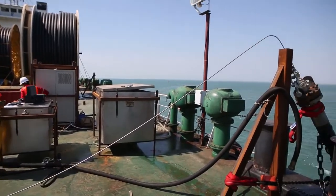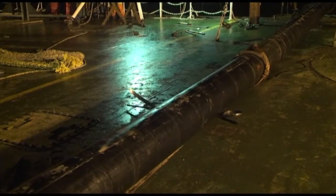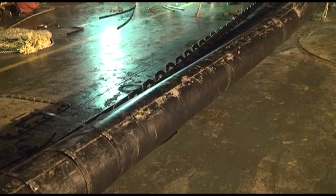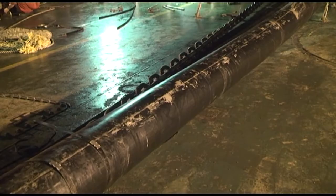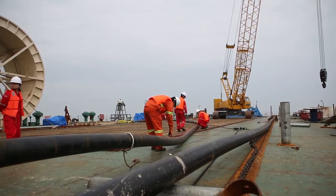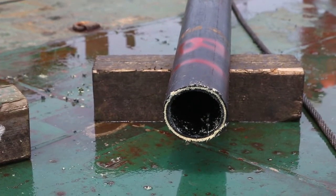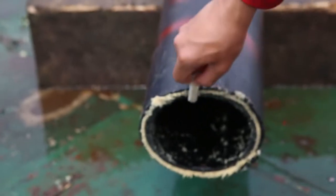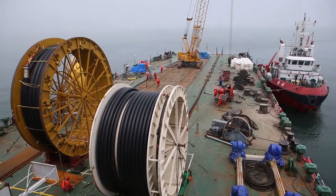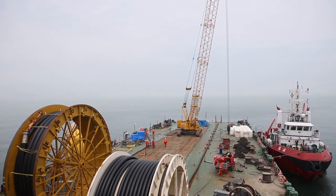The hydrotests are recorded for 4 hours holding pressure. Upon successful completion of hydrotest, the pipe is then recovered back on the vessel deck. The condition of the pipe is inspected visually for any sign of damage and any other failure mechanism such as dent or even buckle. All findings are recorded as part of the lessons learned to further improve the installation methodology and software. Upon completion of the recovery, the next pipe is prepared and ready for launching. The procedure is repeated until all 4 pipes are completely tested.